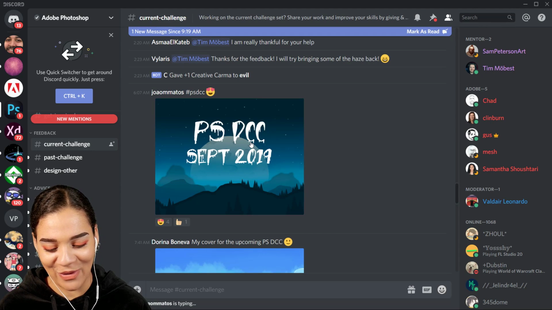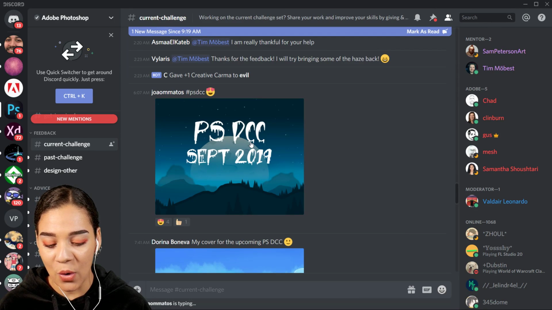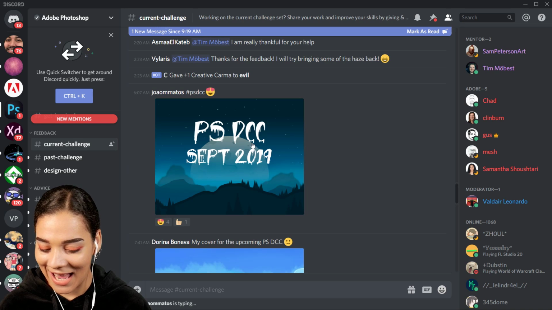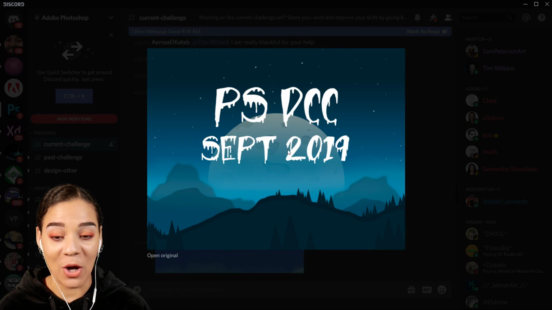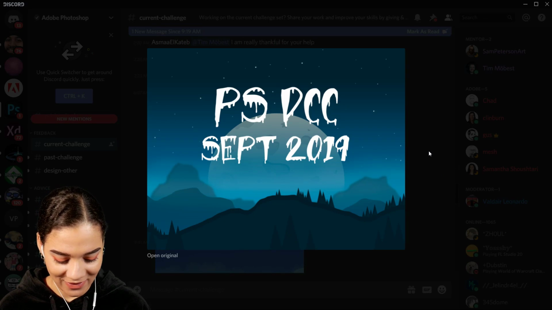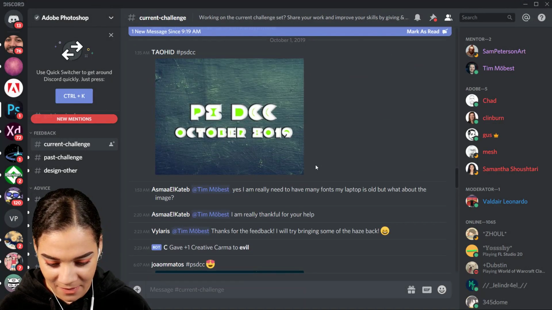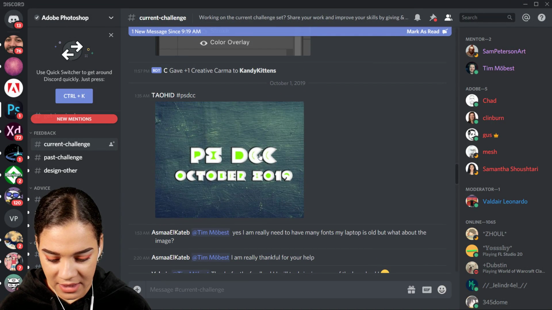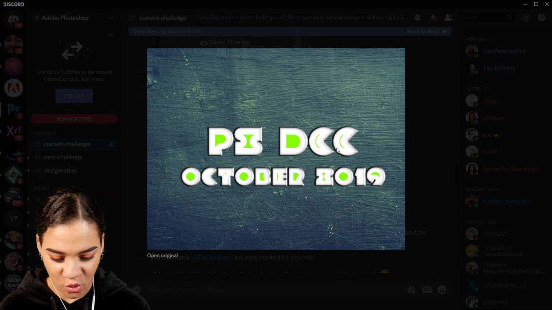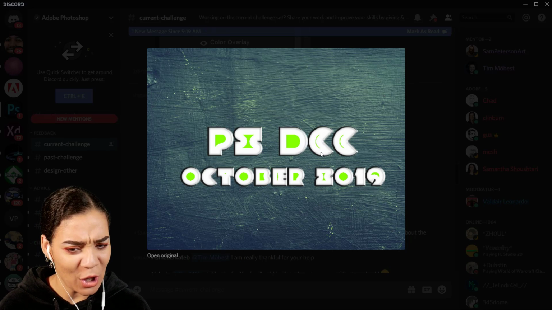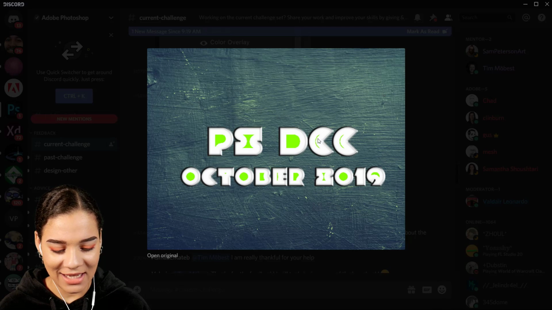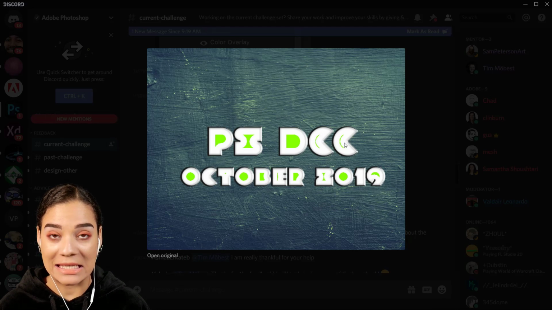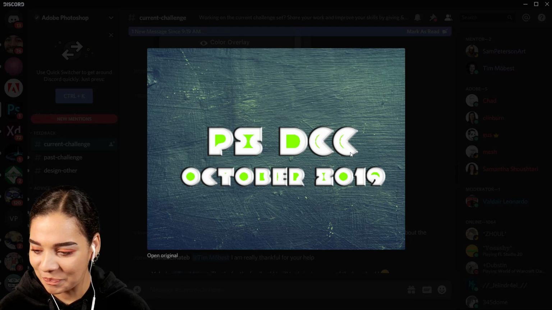Please forgive me if I butcher this name, but it looks like it says Geo Matos. I'm sorry if I ruined that name. But this is also really nice, a nice little scene, very spooky. So well done on that. And we also got one from Tauhid, which is also very cool, kind of looks like enamel pins almost with these letters. Very neat. I also like the Pac-Man-esque C's in this font, which is really cool.